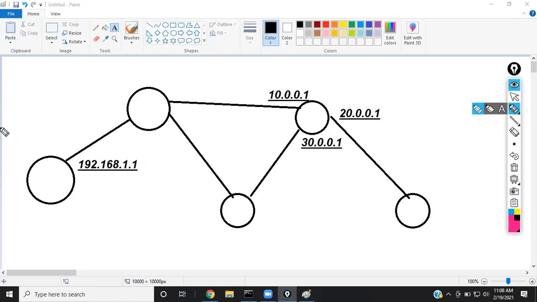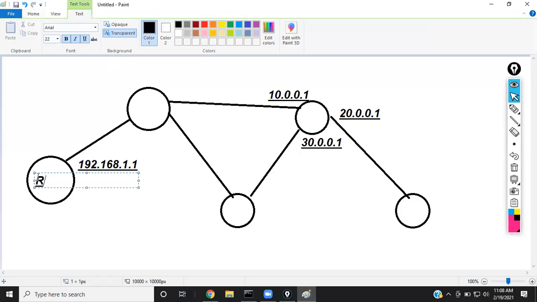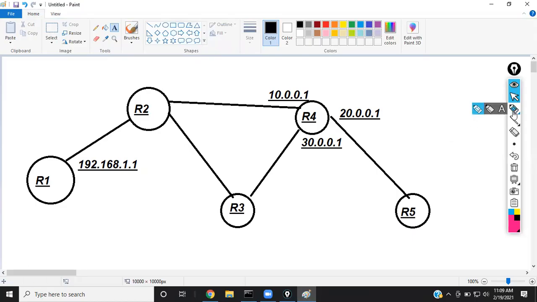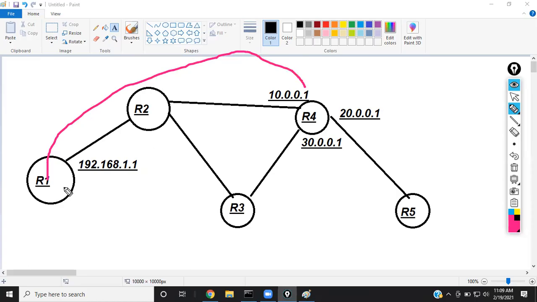Now my task is I want to reach from this R1, R2, R3, R4, and R5. My task is I want to reach from R1 to R4. So in R1, how many static routes do we have to define? 1.